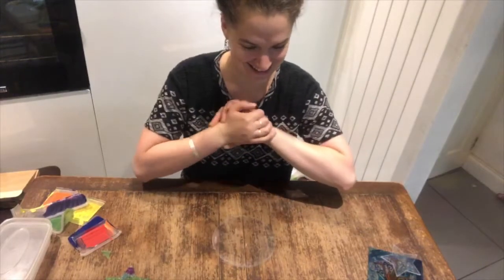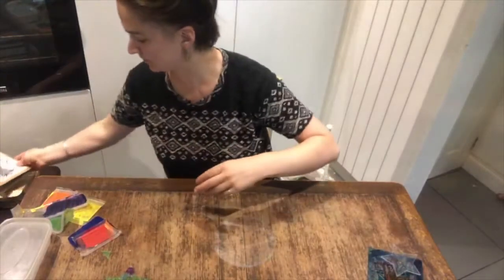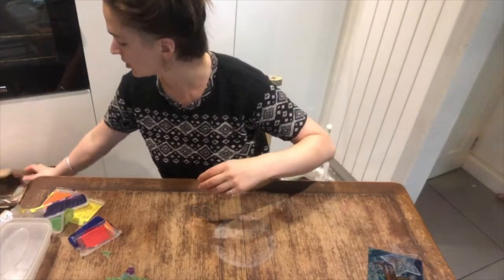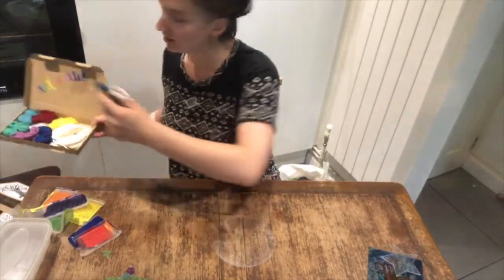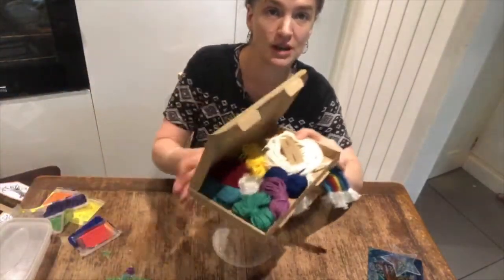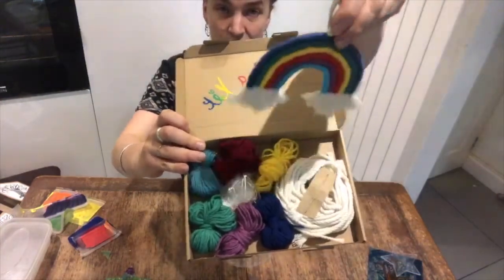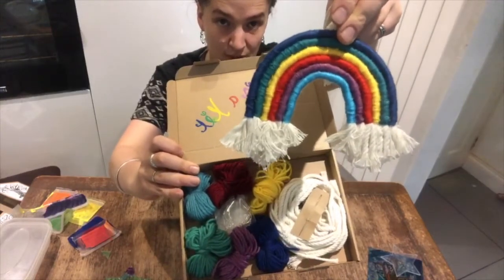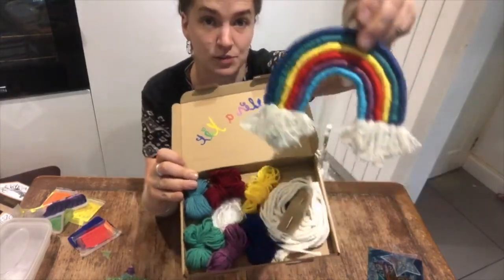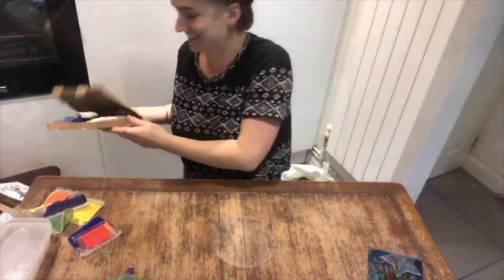Please don't try glass if you're working with kids or are worried about slicing your fingers open. We've got another competition on our Facebook page so you can win one of these kits — we're giving away three — to make one of these little woven rainbows. We've got the workshop coming up for that in two weeks so enter that competition this week to win a kit to make one of these rainbows. That's available now.